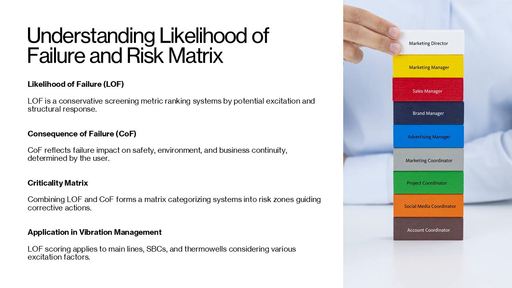LOF scoring applies to main lines, small bore connections, SBCs, and thermal wells, considering factors such as flow-induced turbulence, pulsation, mechanical excitation, and surge events. Systems with high LOF and high COF require immediate intervention, while those with lower scores may only need monitoring or minor adjustments. This structured approach ensures that vibration risks are systematically evaluated and managed across all operational scenarios.